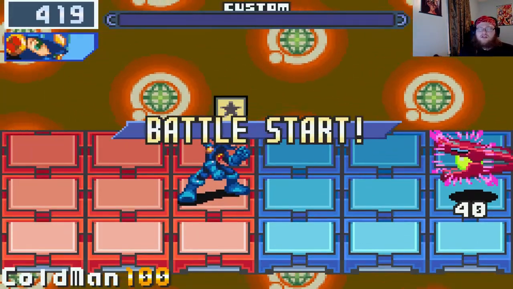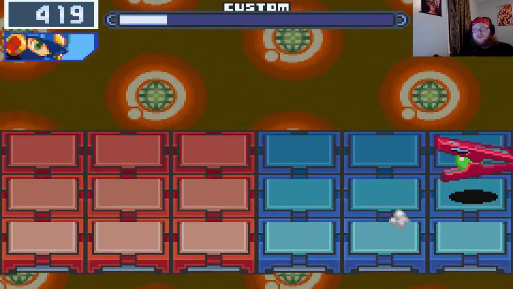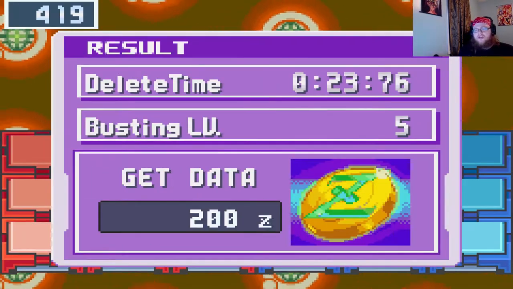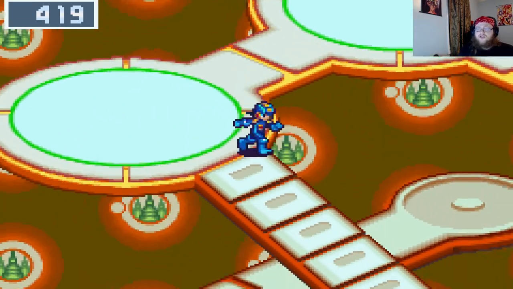Let's do it. We'll wait for him to throw his boomerang. So here's Cold Man, does 100 damage. Does it throw a block at everybody, or is it just the one lane? The one lane. I guess the one row is what I should say.